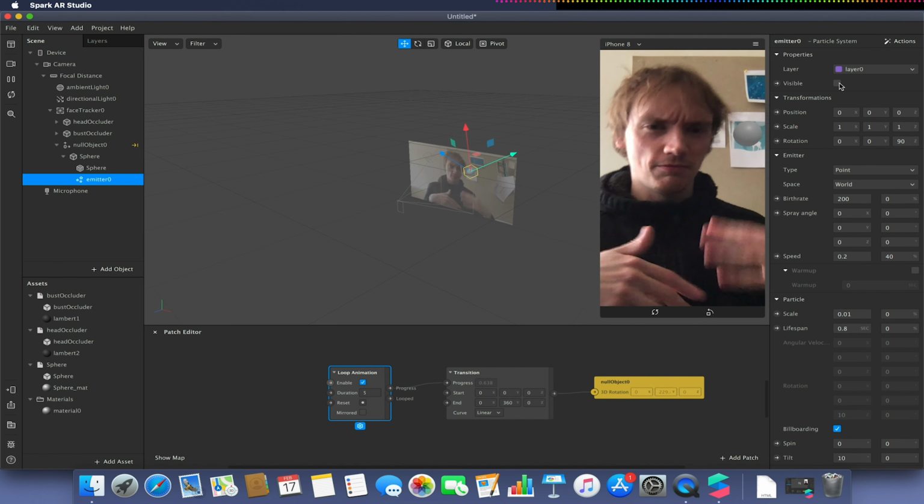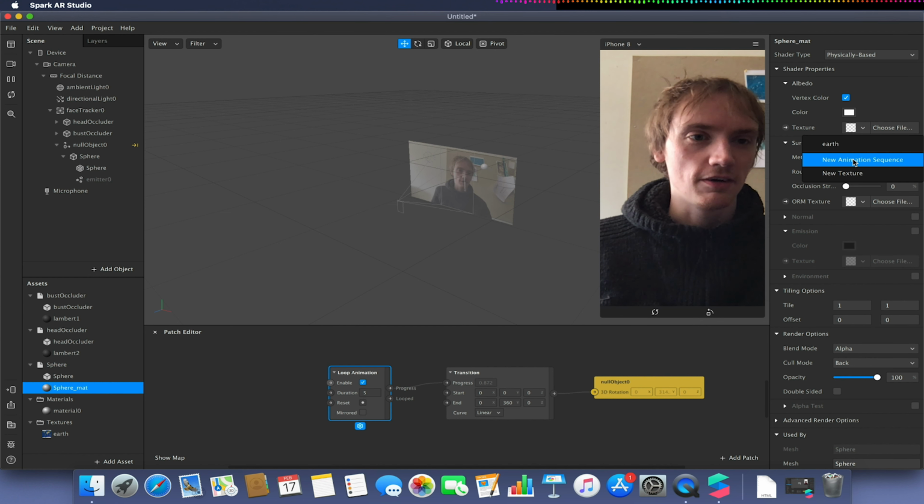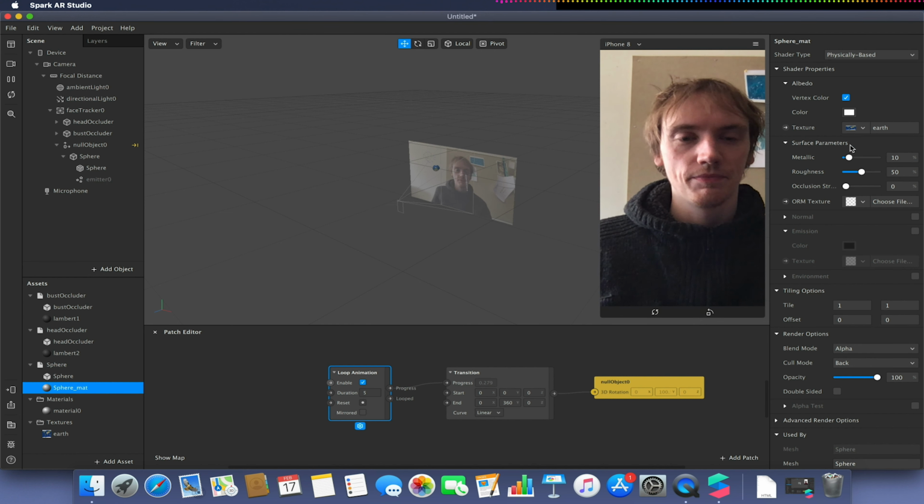So I'm just going to now import this Earth texture, select my sphere, select my texture of my Earth, and I'm just going to wait until the Earth comes to a sort of central position and pause it so I can reset my Earth's position, because as you see the Earth is currently upside down.